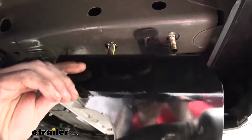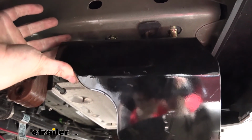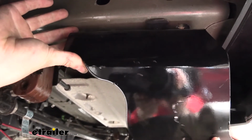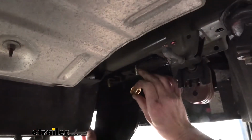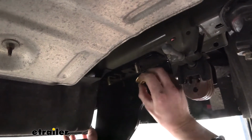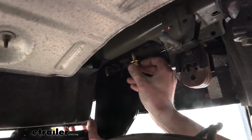We then want to line up the holes in our hitch with the holes on the bolts coming down from the bottom of our frame. You do want to be careful when doing this to make sure you don't push your bolts back up into the frame. You could leave the fish wires on if you wanted to, but I went ahead and removed them. It just makes things a little bit faster, but it's a little bit safer, so if you get the fish wire on there, you can pull it back down if you do push it up into the frame.